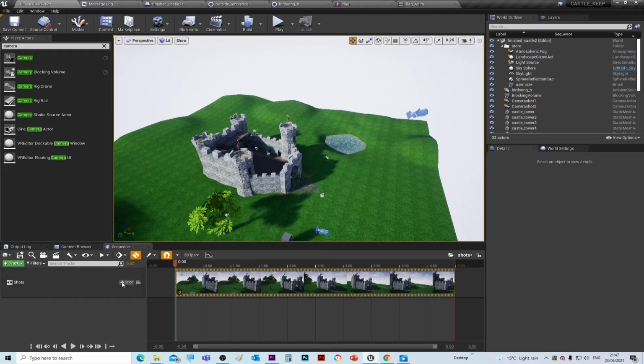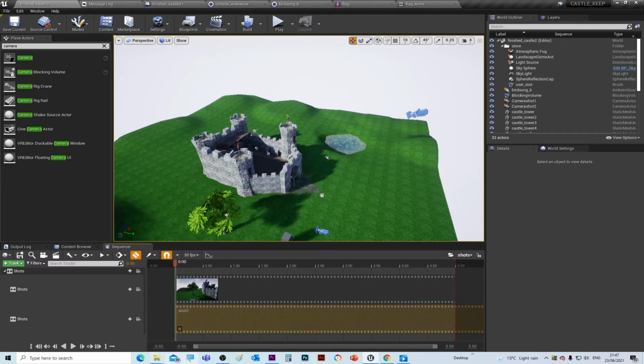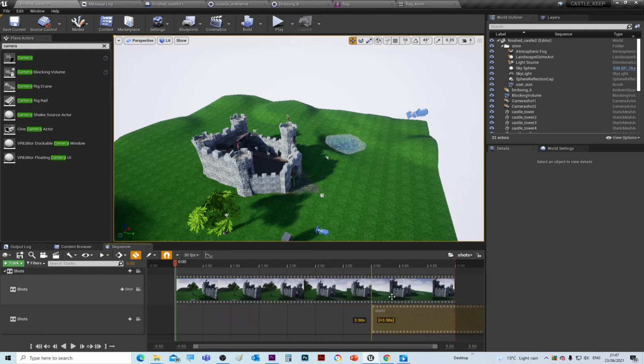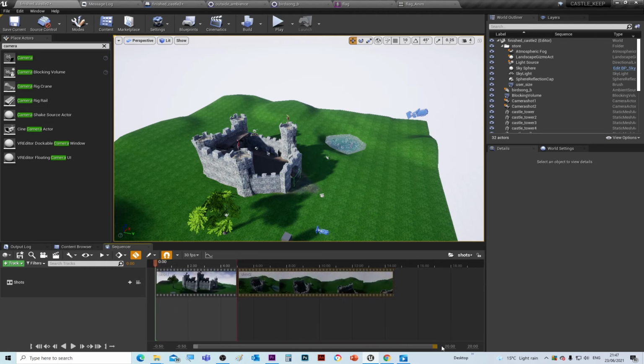And then we add another shot, shot 2. And we can plonk on the end of that one. Obviously we need to make the sequence longer, so I'll just go 20. I think that might give us enough space. Yep. And just make sure the slider's to the end of that shot. Okay, so that's shot 1 and shot 2.